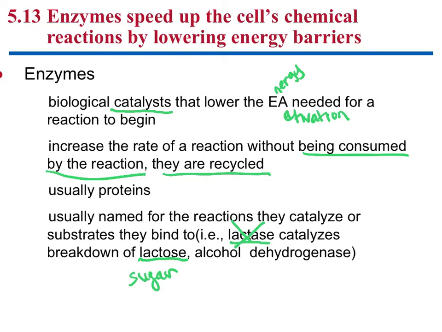Alternatively, there is an enzyme called alcohol dehydrogenase that breaks down alcohol. And so if you're lacking in alcohol dehydrogenase, even if you consume a little bit of alcohol, you may see much greater effects than somebody who does produce that alcohol dehydrogenase. That enzyme is required to break down alcohol in the liver.